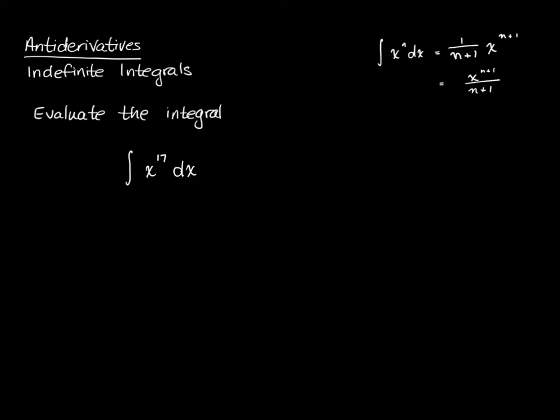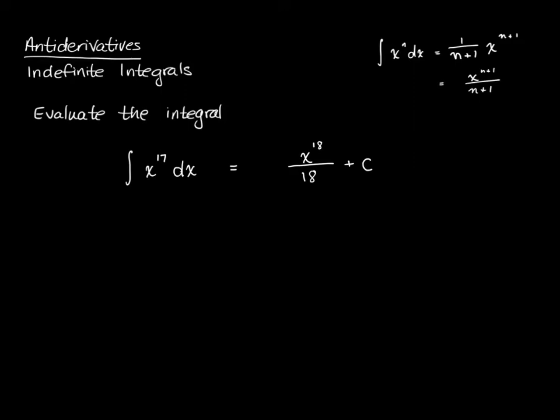Did you get it? Remember that our power rule says that when you're integrating x to a power, you simply write the x to 1 power higher and divide by that power. Divide by the same number. Of course, we do need to add a plus c, but that's all there is to it.